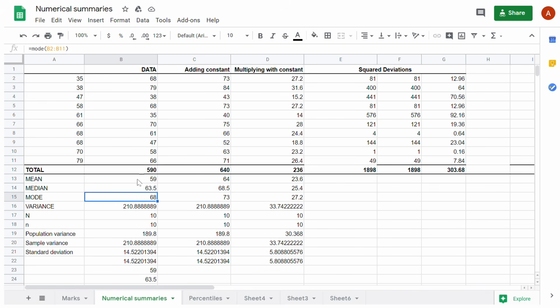You can see from this that 68 is the value that appears twice, and that is given by the function MODE applied to the data, which returns the value 68. When I add a constant, the mode of the new data set is 73. 73 is 68 plus 5, and 27.2 is when I multiply it with a constant. 27.2 is 68 times 0.4. So that's what we have seen.